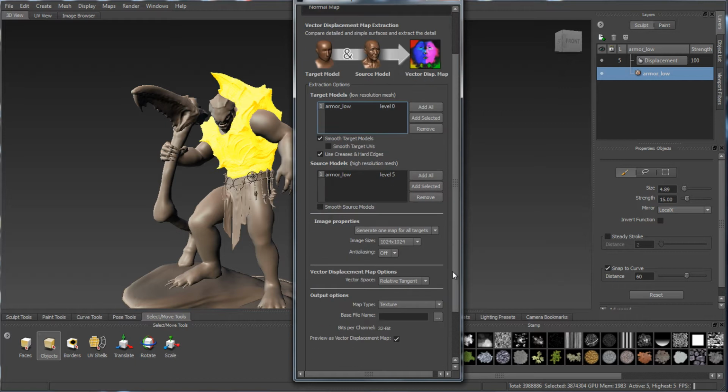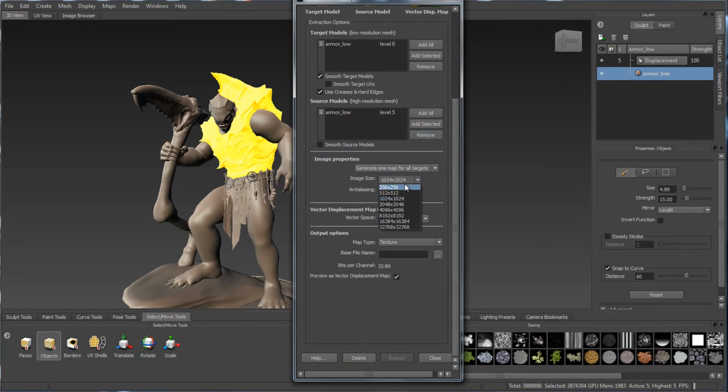And so if we produce this as a vector displacement map, we can if we wanted to, and it all depends on the amount of detail on that model. If you want a solid representation of all that detail, go as high as possible. But of course, that's going to take a lot longer. We can go for vector displacement maps, for normal maps, for AO maps, for traditional displacement maps. We can all take that up to 32K now. So the new ones are 16 and 32K.